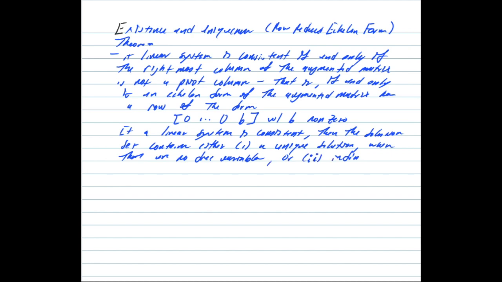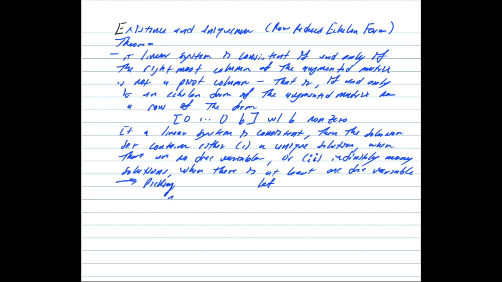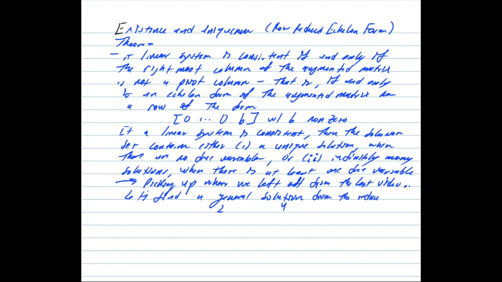And then in the next column, we want the second entry in row 2, and we want everything under that to be 0. And then we want that to go in a step-like pattern. So each leftmost leading one with zeros under it is a pivot position, and the corresponding column is a pivot column. Bringing it back to the main topic, we want to know whether a linear system is consistent, so whether it has a solution. This theorem is telling us that the system has a solution if the rightmost column of the augmented matrix is not a pivot column.